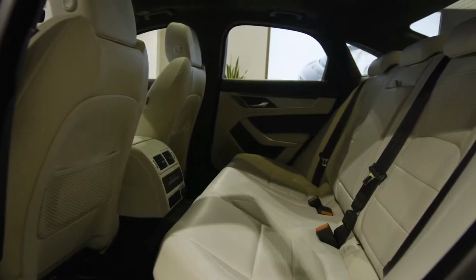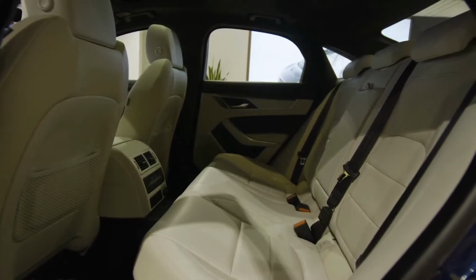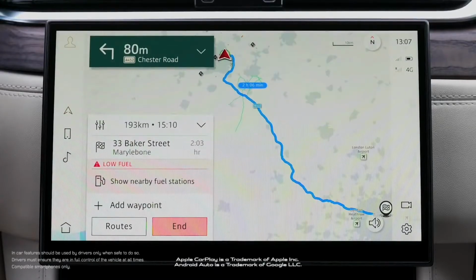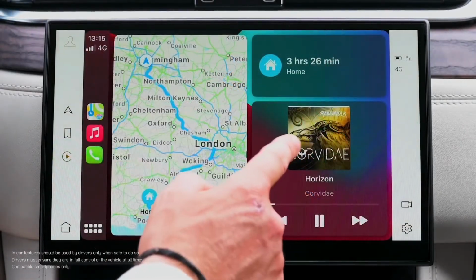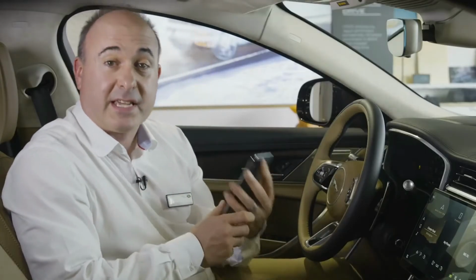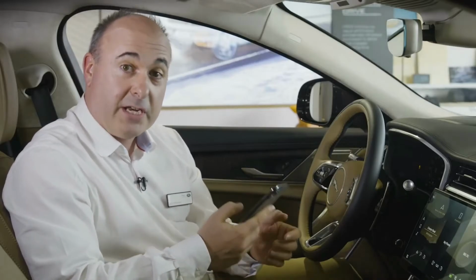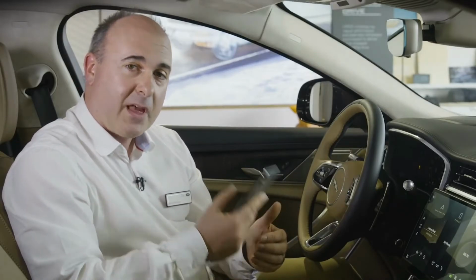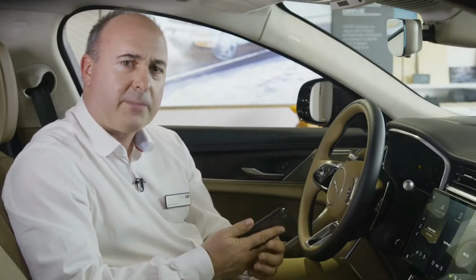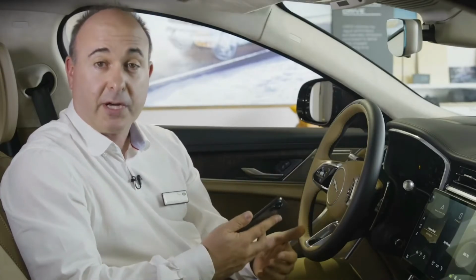Rear seat passengers benefit from best-in-class knee room, truly a place to relax and enjoy the journey with generous headroom and contoured seats. Navigation is included on all models, as are Apple CarPlay and Android Auto, and the integration of your phone can be taken a step further with the dedicated app, which allows remote lock and unlock, export of journey logs to an Excel spreadsheet, and remote start, which allows the XF to securely de-ice and warm itself up, ready for departure in winter, and cool itself down before you get in for your comfort in summer.